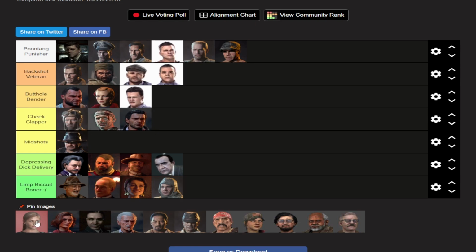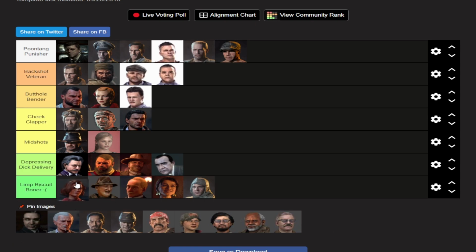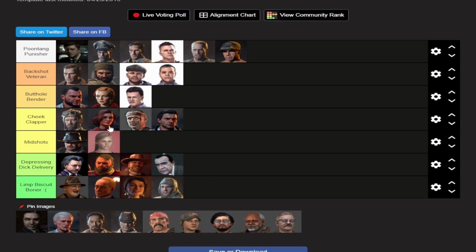Sarah, Helen Keller, Michelangelo, Ninja Turtle, whatever her name is. I'm gonna throw her in mid shots because she looks weird as hell, and I feel like she wouldn't know how to handle a strap-on as good as Sarah, honestly. Scarlet, on the other hand, she's got fire. She's sassy. She is crazy. I think I'm going to put her right behind Ultimus Nikolai and Cheek Clap.